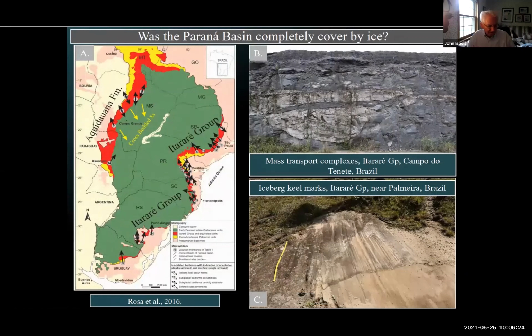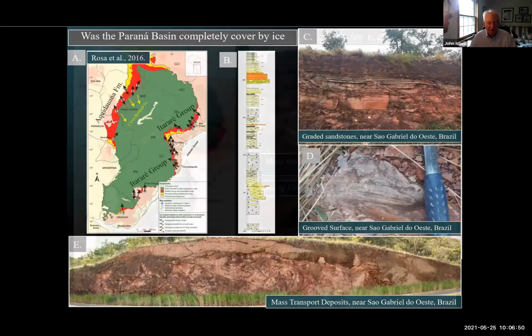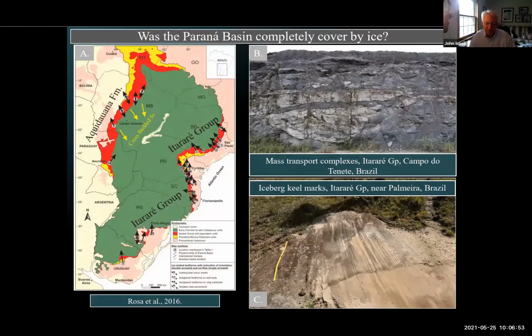When we move out into the depositional basin, short distances, what we see are we start losing the signature of glacial contact and subglacial deposits, and we start seeing mass transport deposits and resedimentation of material from the basin margins. There are shales with drop stones, and when we do see modified surfaces, what we end up seeing are grooved surfaces, but when you go perpendicular to the grooves, those grooves pass out into unmodified surfaces, suggesting that these are not subglacial, but these are the result of iceberg keel marks. Next.